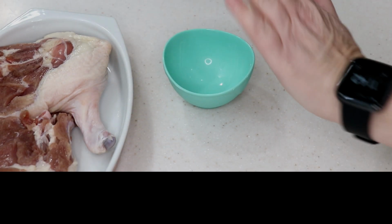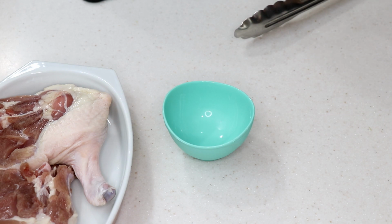But I'm gonna make a nice rub for it, and then we're gonna do a nice little glaze, and we're gonna cook it. First time I think doing duck in the air fryer. You guys ready? Let's go. Chin chin. All right, I'm gonna start by doing a nice little simple rub, and then we're gonna put a nice glaze at the end.